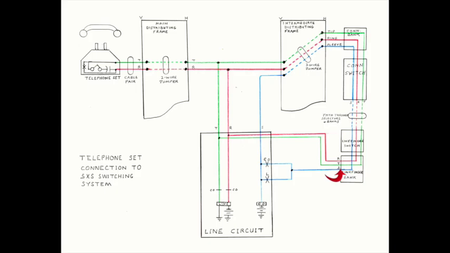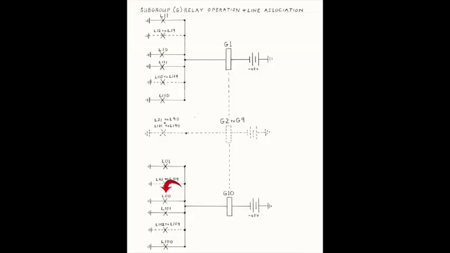The sleeve ground holding the CO relay operated is also passed over the sleeve lead to the connector bank terminal for the calling line's telephone number. This makes this line appear busy to incoming calls. The release of the line relay discontinues the calling line's request for a line finder.